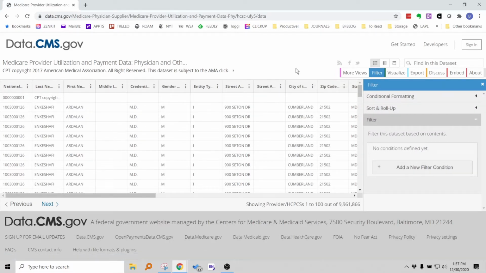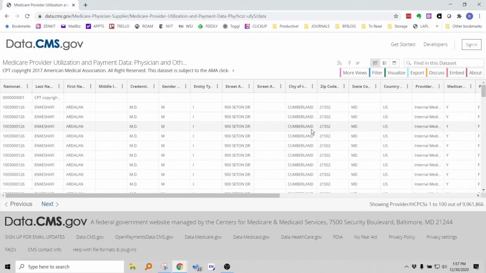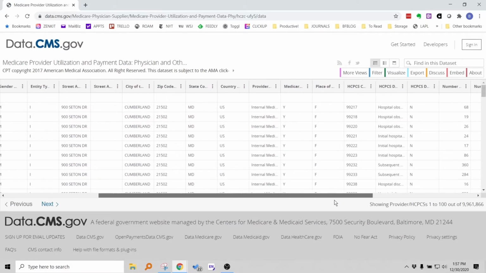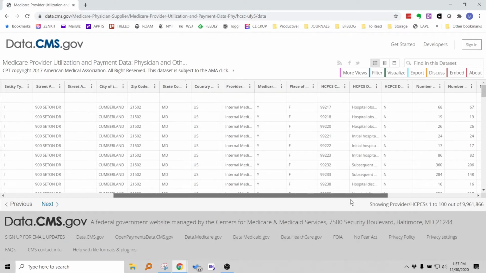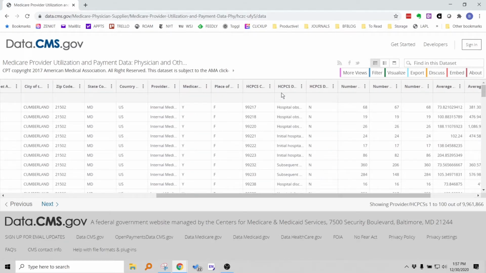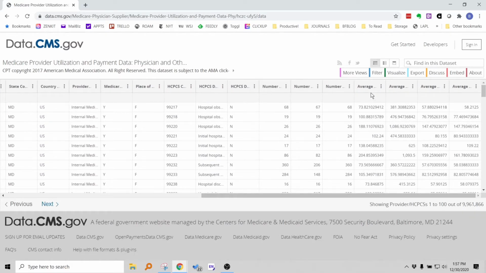Now, let me back up and say the filter, close that. You can filter on any column of the data. So you can filter on NPI, the last name, first name. You could filter on the street address if you wanted to. You can filter on the state. That's useful. If you filter on groups of states, you can build up a MAC profile. HCPCS code, they've got brief definitions of the HCPCS code. And then you get into this data, which we'll see a little later, average charge, average dollars allowed, average dollars paid. They don't give you the dollars per line.